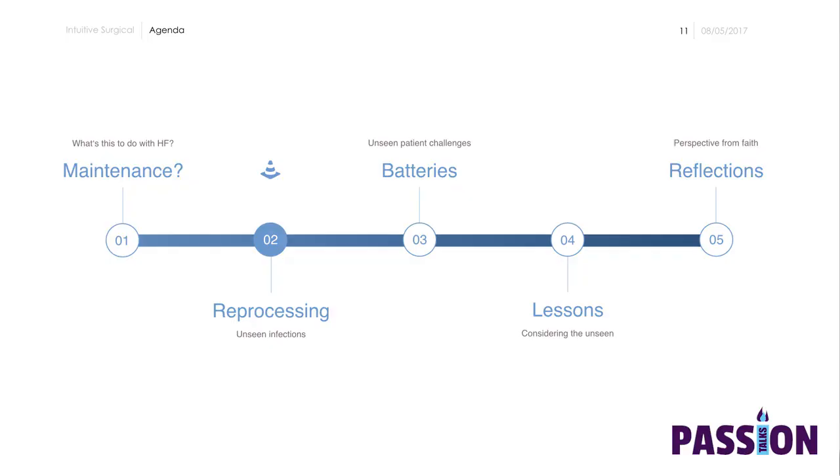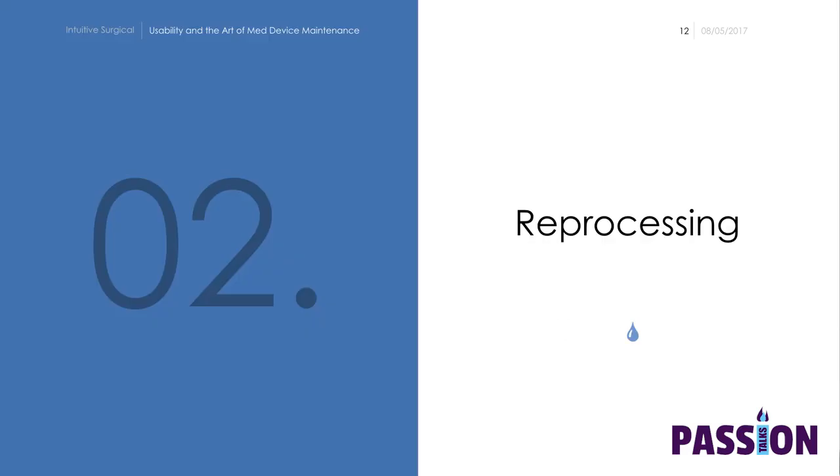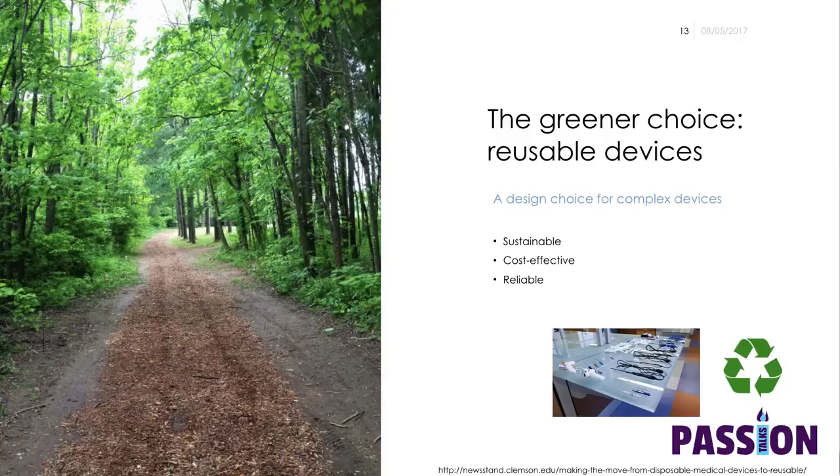This example is a case study, again not to vilify, but just to take what we can learn from what has happened. If you're able to reprocess or clean devices, that's actually a really beautiful thing, in that you're able to not use just disposable, very cheap plastics. You're able to use more expensive materials, and potentially bring down patient costs for each use. So there are some actual benefits to having it reprocessed as a design decision for a product.